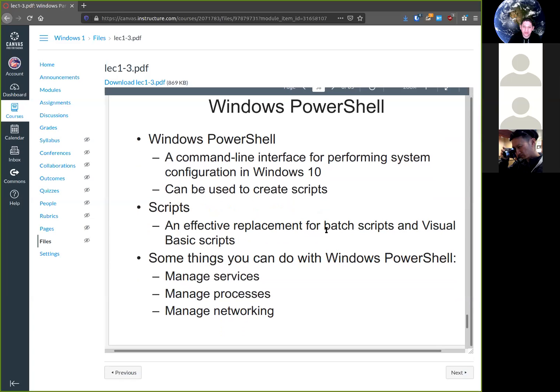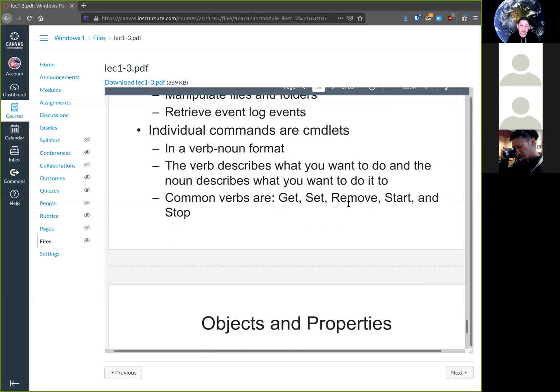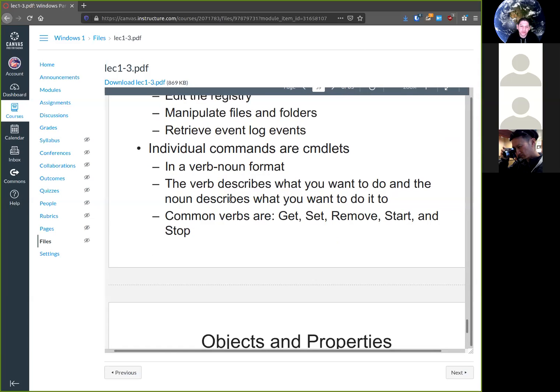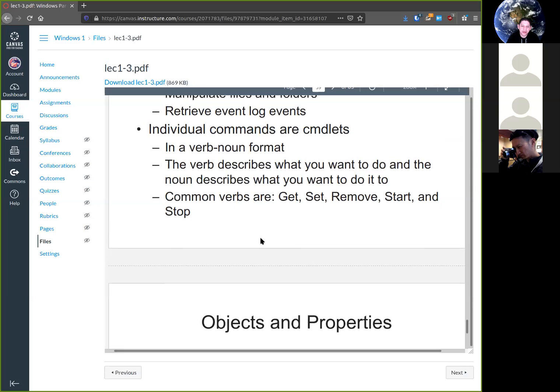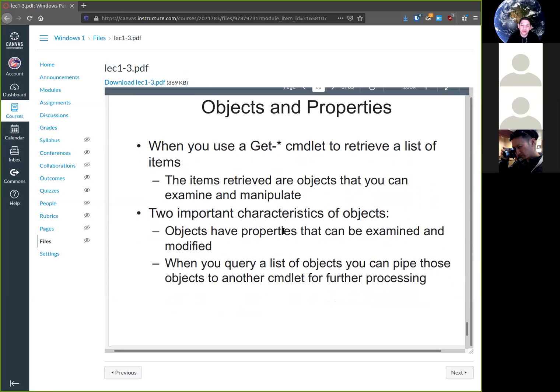PowerShell is something we will dig into further in the course. You should know how to use PowerShell. It is basically like the bash of Windows. You can do a number of scripts and automate a number of tasks. You can do more than what you can do with the command line. To me, it is weird because you have to use Get-, Set-, or Remove-. It's a weird verb-noun format, but you should know how to use PowerShell because you can get a lot of work done. You can automate a lot of work by using PowerShell scripts.